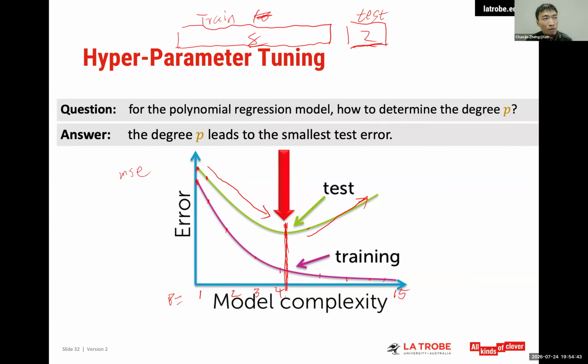Yes, it will. Firstly, it affects the precision of testing error. If you don't have that many testing cases, the precision of the testing error cannot be represented correctly. And another thing is if you reserve many cases as testing cases, you may not have enough training data to train the model. So that will be the trade-off.